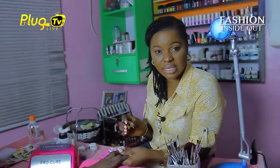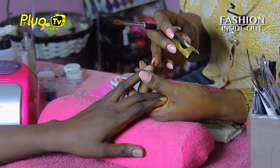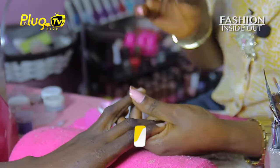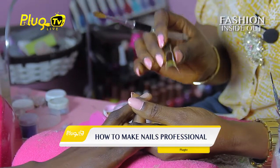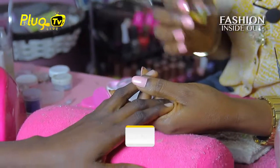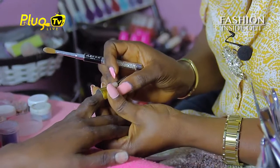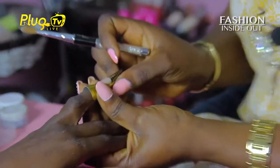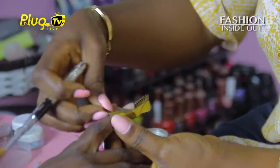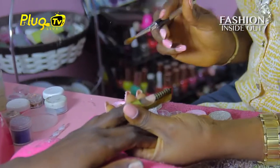The person I have on the seat actually has quite a wide finger, as you can see, and the flesh is protruding, so it's going to be a bit difficult to get the nail form to sit, but I have to try my best to make sure it sits well so that I can have a proper build up or sculpt. So it's sitting where I want it. I'm just going to press it down to make sure that it is firm and there'll be no movement. So here we are, my form is sitting.